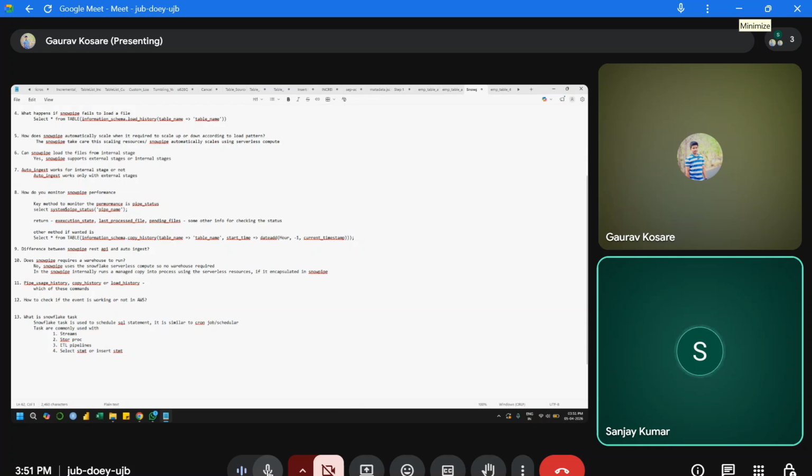Someone will ask, do you know what a task tree is in Snowflake? Tasks can be connected to form dependency pipelines.